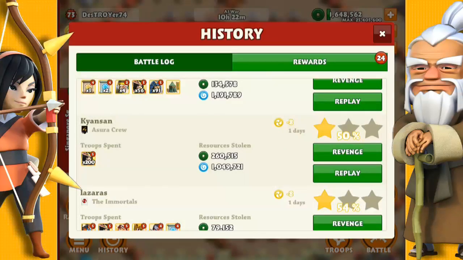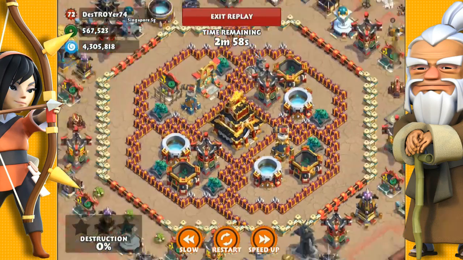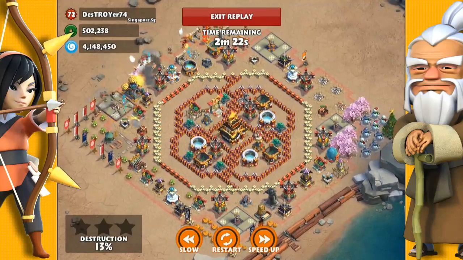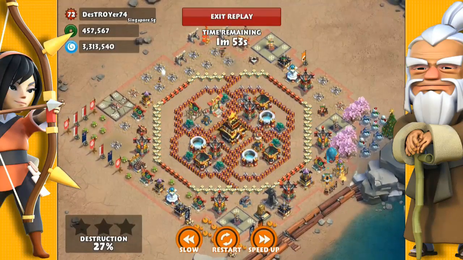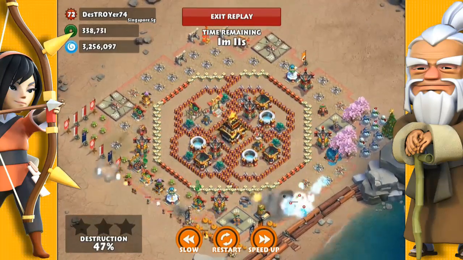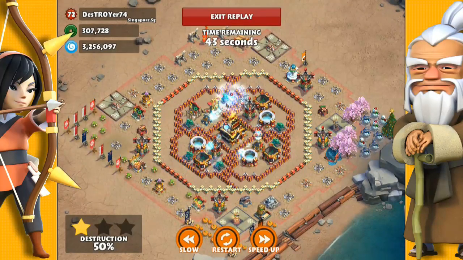Here's another unusual attack for a high level attack. 200 archers, 50% 1 star. Look at this in high speed. I'm not really sure what they were trying to achieve here, but I didn't have any resources around the outside except for 1 essence storage, so they didn't really get much loot from me. As you can see, they barely got 50%, and this is why I call it a farming layer instead of a hybrid, because it can be quite easy to get 50%.